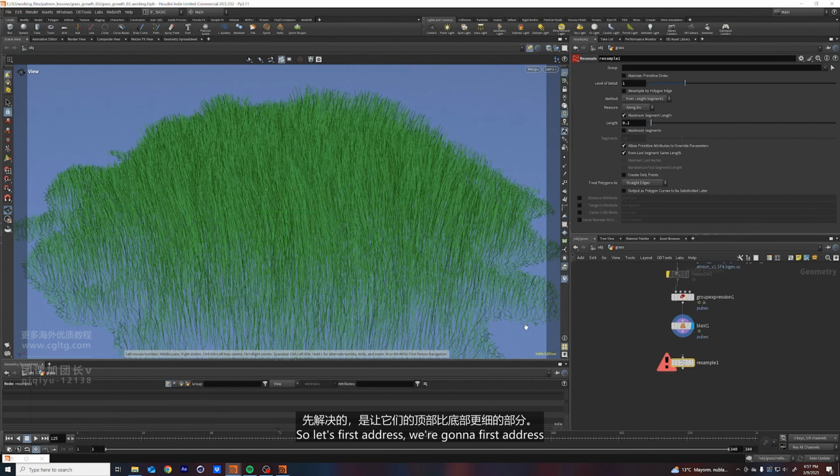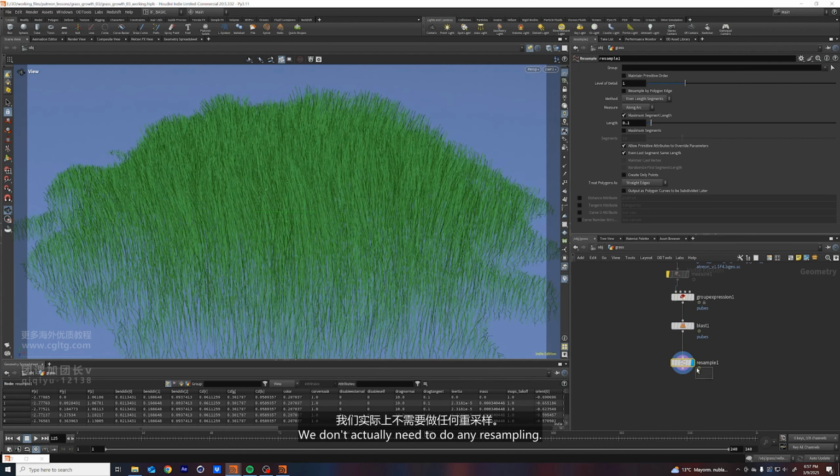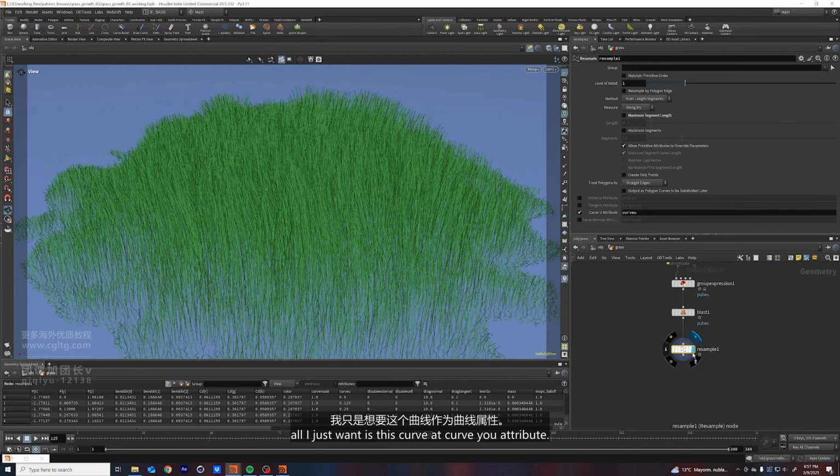We're going to first address making these thinner at the tips than they are at the base, and then secondly address making the leading edge smaller. We don't actually need to do any resampling. All I want is this curve view attribute.